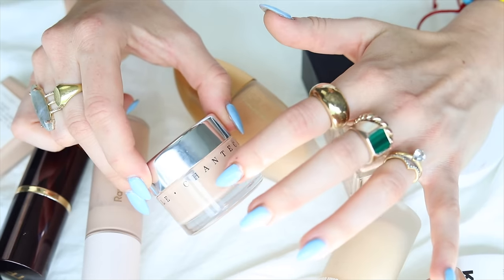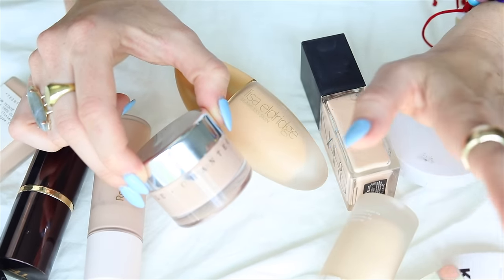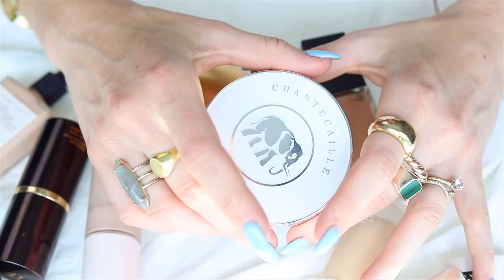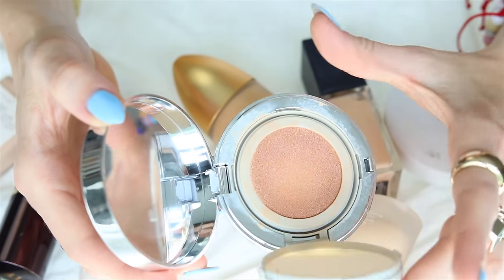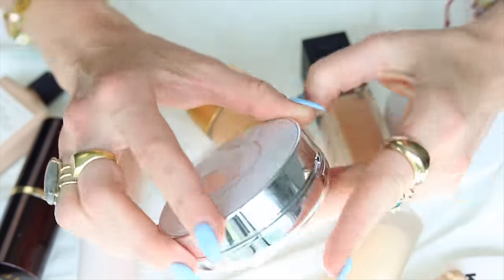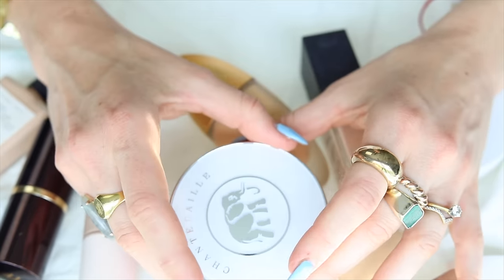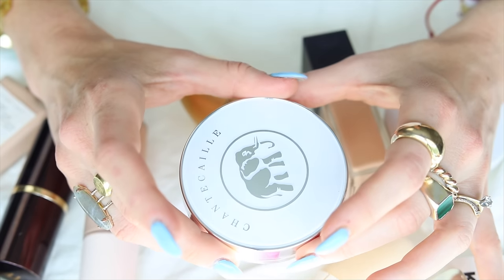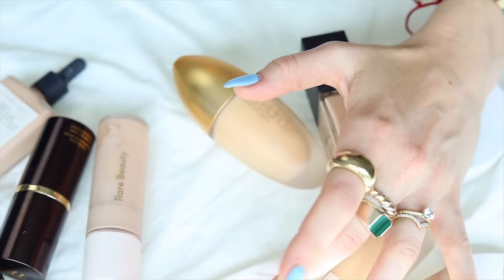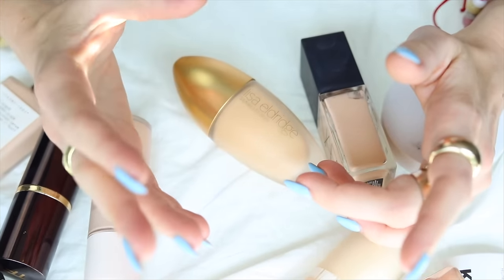This is definitely one that I personally go for when my skin is irritated — that's how much silicones don't bother me at all. Right alongside that is my equally loved Chantecaille Future Skin cushion. I love this thing. I have the replacement sachet I need to go ahead and put in. Again, this is another one I would absolutely reach for on a bad skin day. It doesn't have a whole lot of coverage — the Future Skin gel definitely has more — but it's still really good for my skin. Chantecaille boasts a lot of skincare ingredients, so maybe those skincare ingredients outweigh the fact that there might be other things that aren't perfect for my skin.